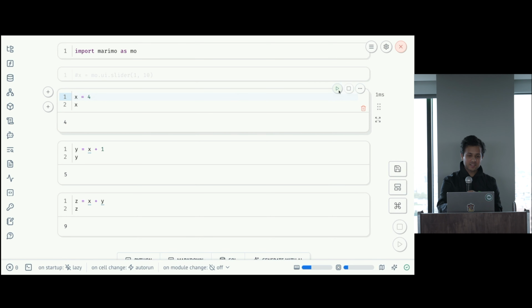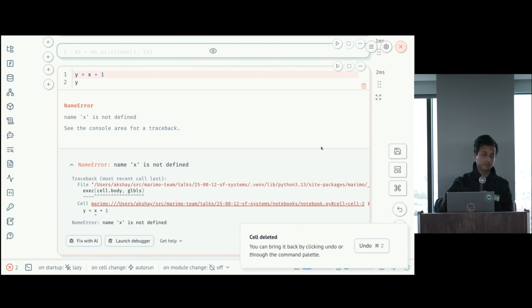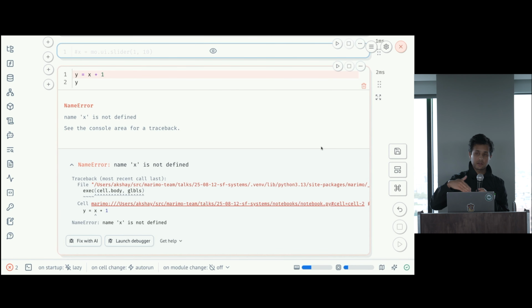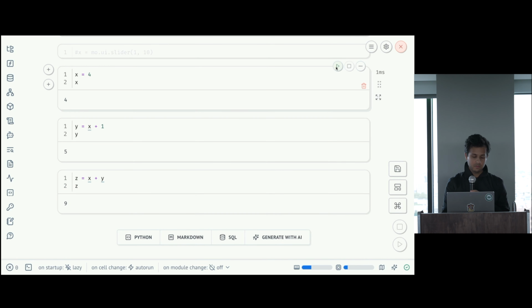This is because Marimo is parsing the code in your cells and figuring out the variable dependencies across them. If I delete a cell, Marimo gives me a name error, so it actually removes the variable from kernel memory and then runs the cells that depended on it, so it invalidates them. So hey, x is not defined, so you don't get that dangling state. If I undo this and bring it back, it repairs the graph essentially.